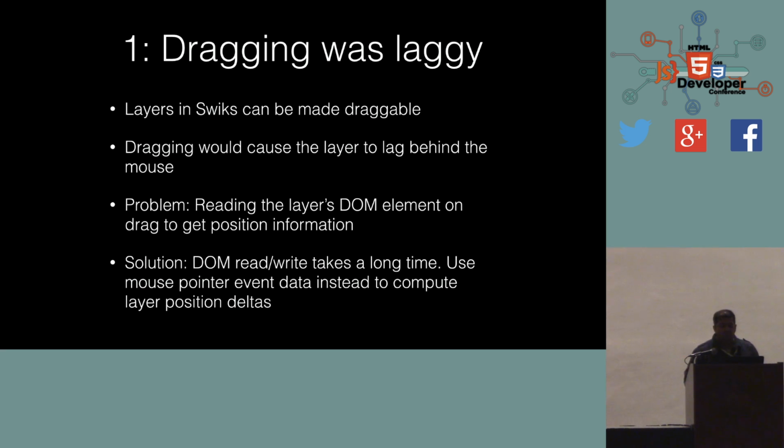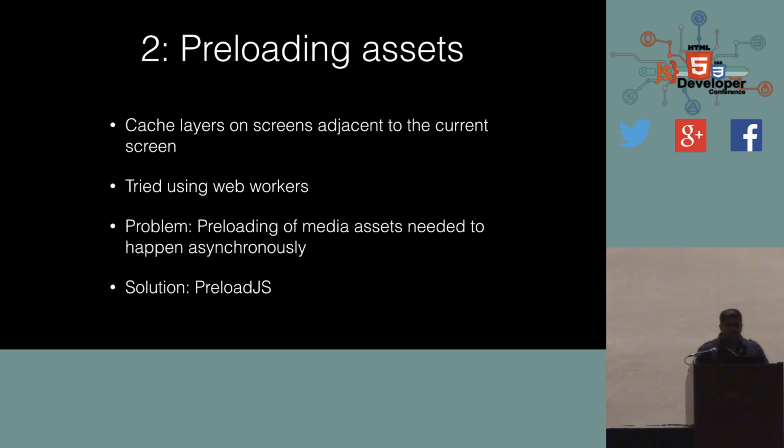So another problem we faced was when the user was on a current screen, we wanted to cache the next screen so that when he went to the next screen, it would essentially load faster. So we started doing this by using web workers, but we found they don't really work too well across all browsers, and they don't let you access the DOM directly. So it wasn't really helpful for us. But we needed something where we could preload assets asynchronously. So eventually we settled on Preload.js, which is a great framework for doing that.